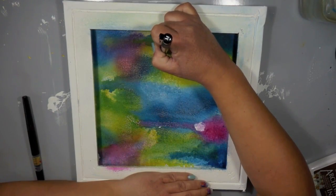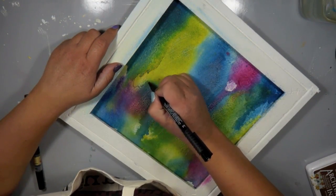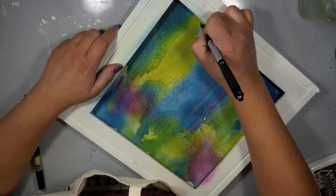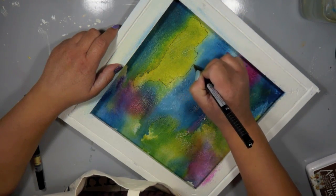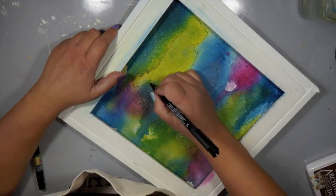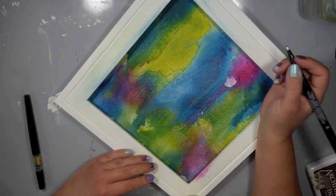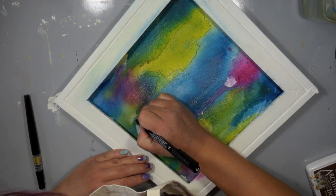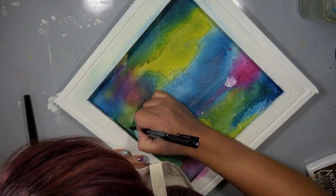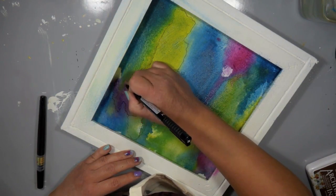I let that set aside and dry, and now I'm coming in and taking a Faber-Castell Pitt pen. I think it's the Bold pen, and I am just doodling outside around some of the formations that the misters made on my canvas. This is kind of new for me, but it was really fun. All I'm doing really is outlining some of the areas that caught my attention and giving them some more definition.